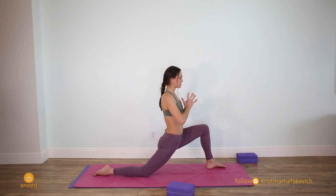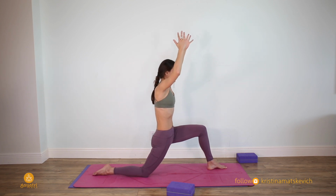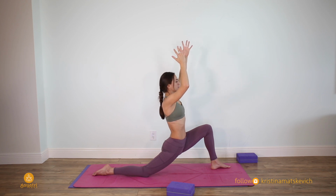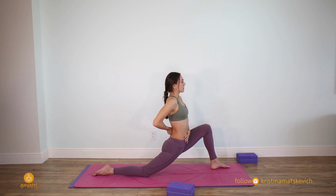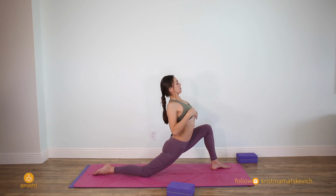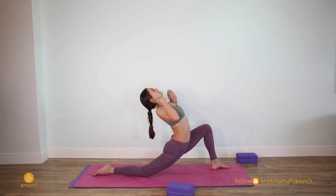Now bring your palms together or have your arms just parallel to one another. Lift your sternum up, sink your hips as low as you can, trying to get out of the low back. Focus on elongating the spine and finding your back bend in your middle back. Send your sternum forward and up. And then lean the shoulders back, tuck the chin.